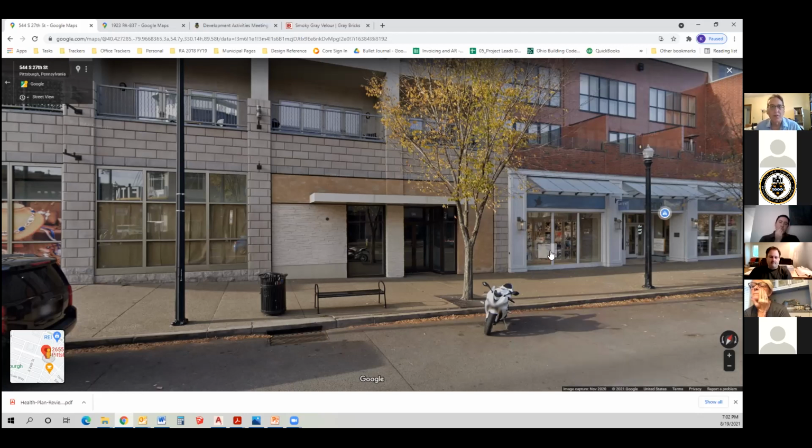When you go into the HRC, you're going to want to go point by point in your presentation. Here's how we address this part of the guideline. Here's how we address this part of the guideline. You're trying to convince the HRC and all of us that you've read them and you're trying to comply, and here's how you're complying with these deviations.